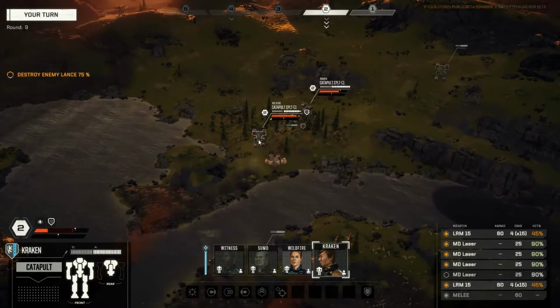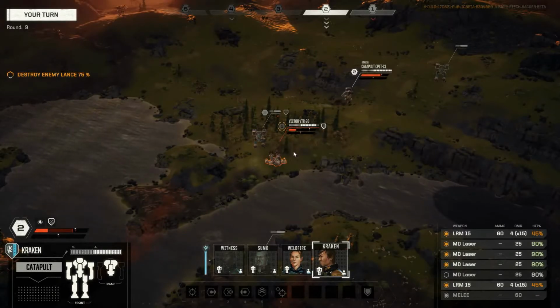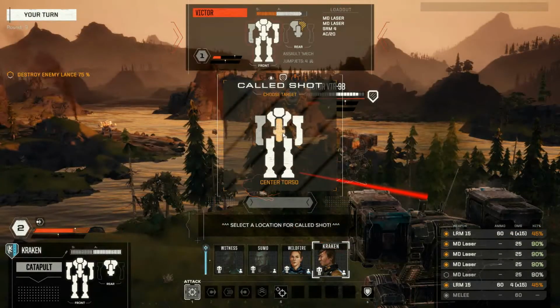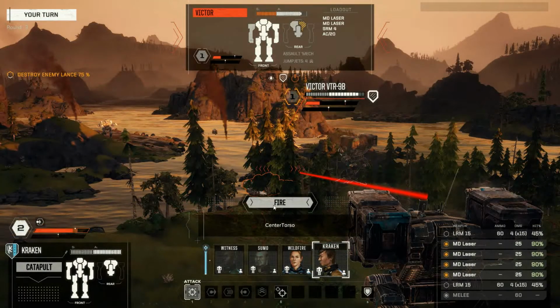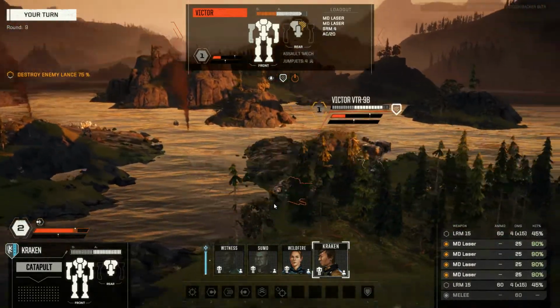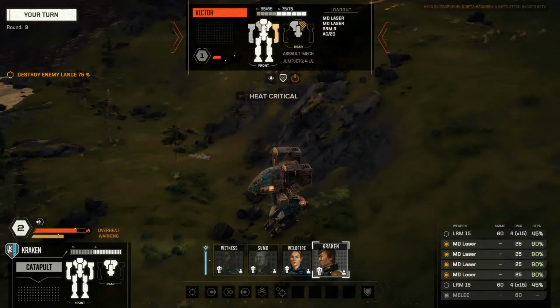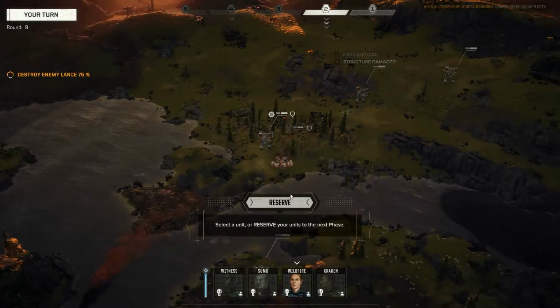We're going to leave Wildfire in here to deal with the Victor. Unless he decides to run for one of these other guys. It might be a smart move, but then he would be providing back armor. We're going to forget about our LRMs here and just put the lasers to work. 90 to hit with those. One missed. Interesting. Interesting indeed. You are generating a lot of heat.